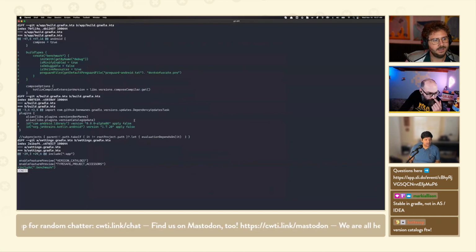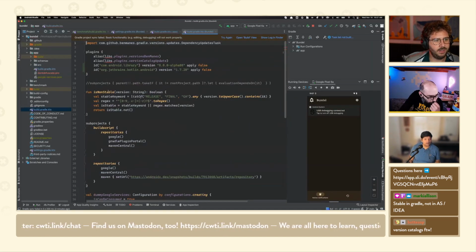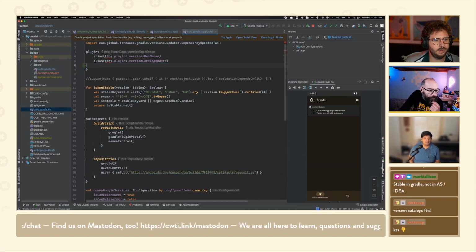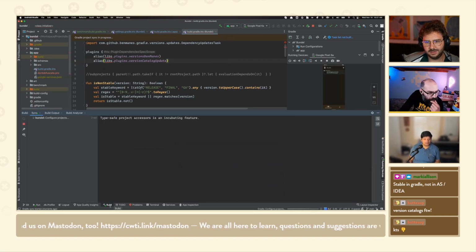Which line is this actually at? No, the root one, just on the root of the repo. I see, it's on the alias. It's on the root, yeah, that one. Okay, you can get rid of both. Here you go. Boom, done. All right, let's see what happened. Try again.